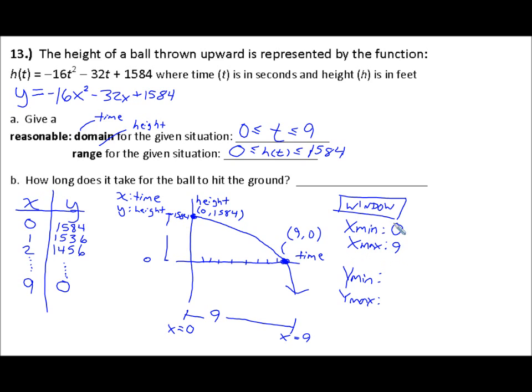Now that doesn't give us any wiggle room, so normally I like to set it maybe to -1, maybe increase this by a couple. And then out of our Y values, minimum should be 0, maximum should be 1584. And again, you might want to increase that maximum value just so you can get the entire view of your graph in your window. So that's how domain and range are connected to the window settings. And if you ever want to go back to the standard -10 to +10, hit the zoom button and select 6. I believe it's called zoom standard.